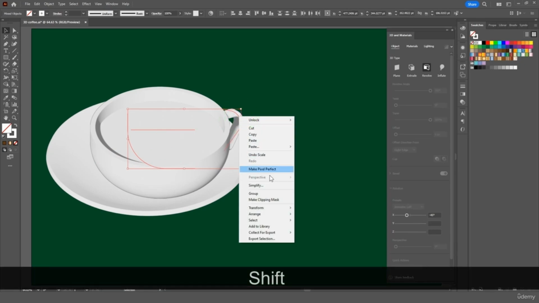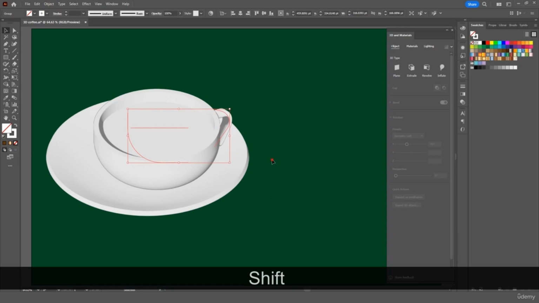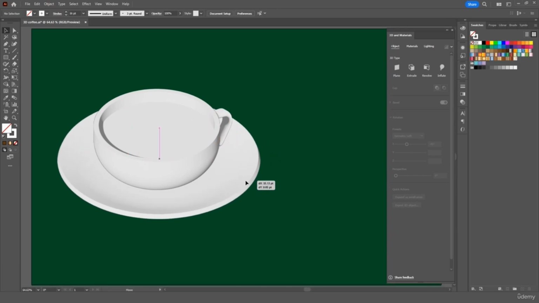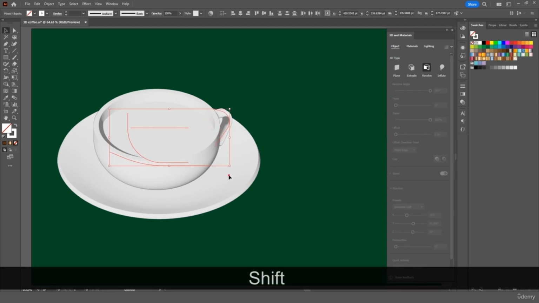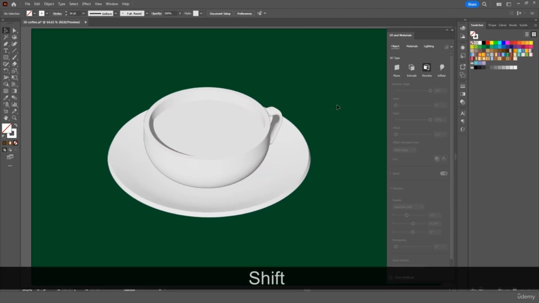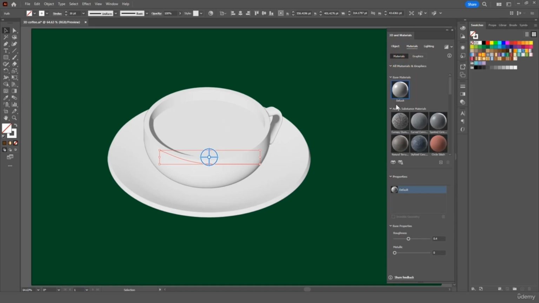Okay, now group it all together. Next, go to Material and increase the reflectiveness.